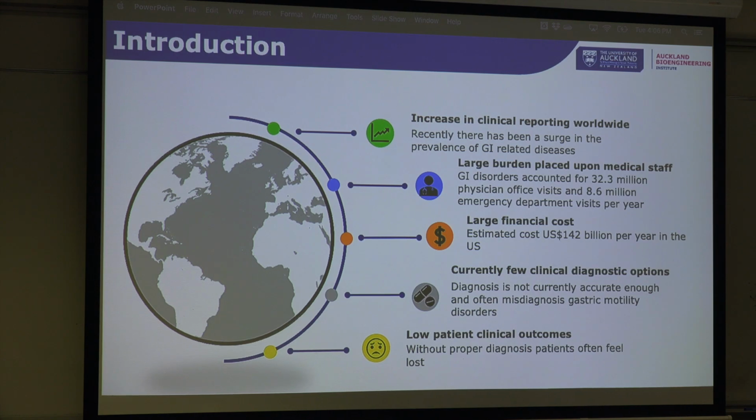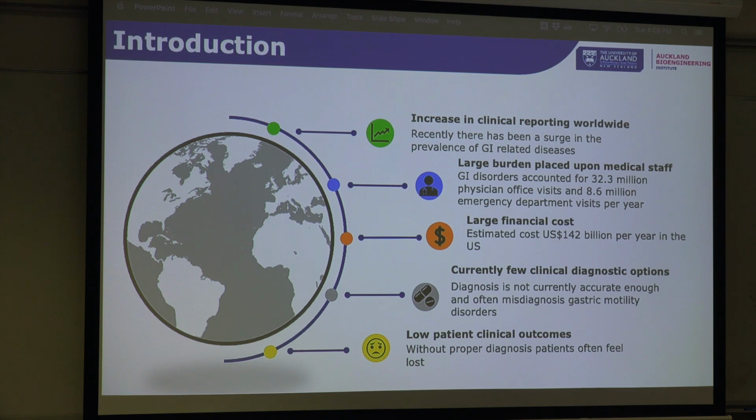Now, I will pause myself there. What we're trying to do with my research is not trying to tackle that 142 billion. That includes things such as cancer, lower bowel, and a whole range of anything related to the GI. So that number is inflated, but I wanted to show that number just to express to you that this is a real problem with a large financial burden on the system.